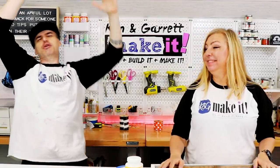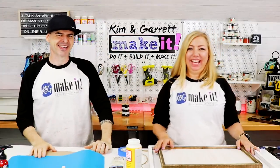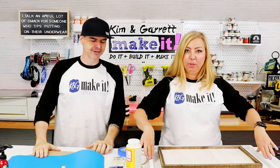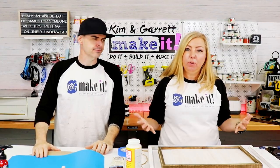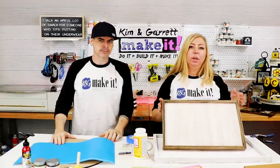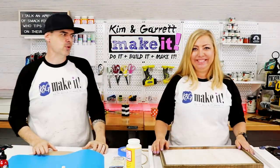This week, we're creating Cricut crafts for cash. We thought this week that we would make some Cricut crafts for our farmer's market. Not everyone has a Glowforge, and there's still plenty of things that you can make and sell with a Cricut. So we're going to make a couple of projects this week and take them to the farmer's market with us.